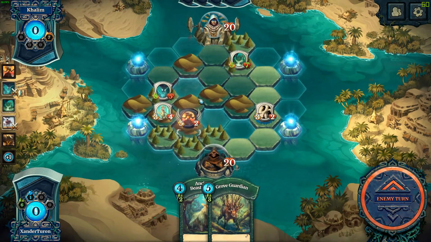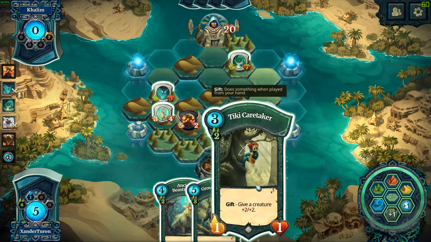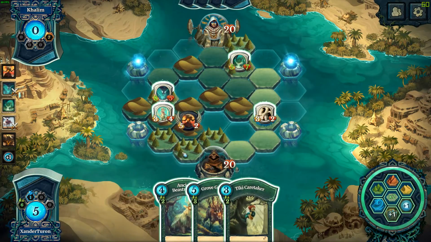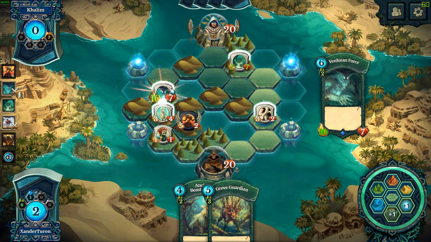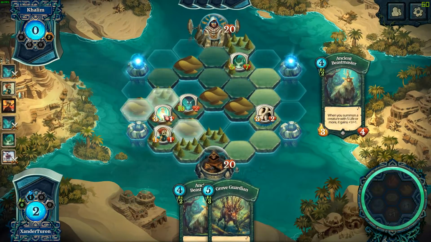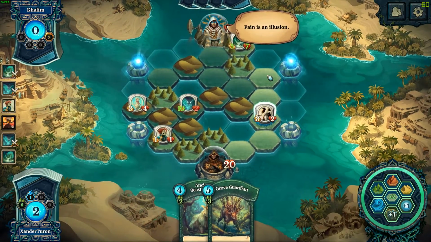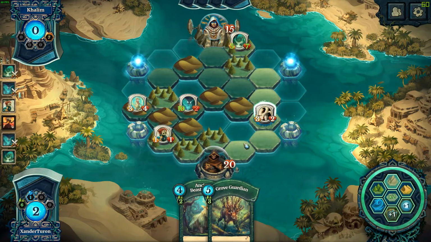Demon Wing, flying. So I just made this guy into a bit of a tank, because why not? And now I can start attacking the enemy god directly. If I recall correctly, you can attack the enemy god regardless of whether or not there are any creatures on the ground.